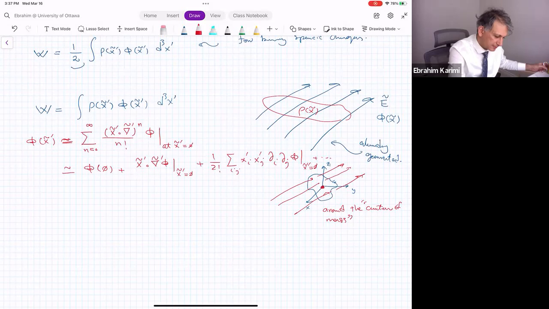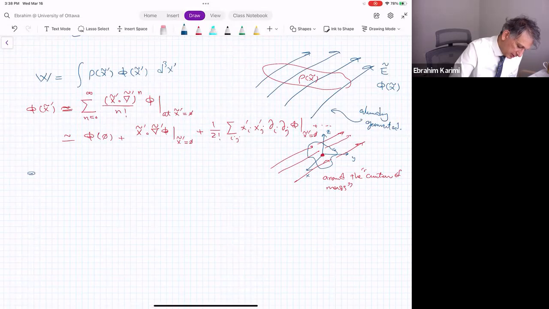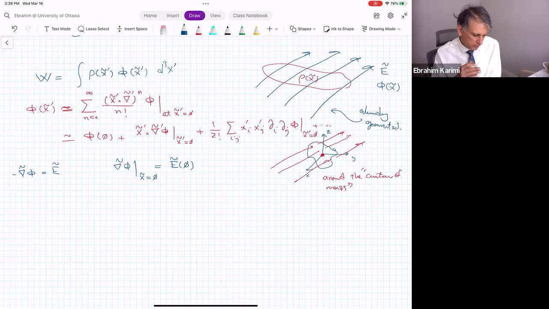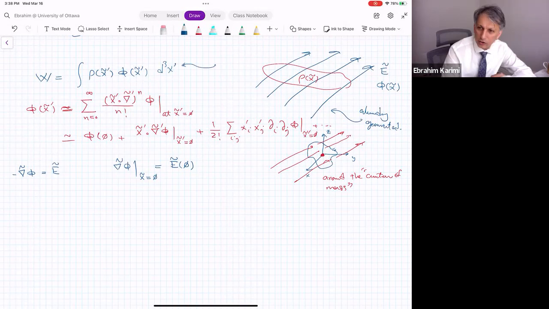Fantastic. And I know that gradient of potential with the negative sign is equal to electric field. So gradient of potential at x equal to zero is equal to electric field at zero. Clear? But you can pay attention to x prime, or you can just neglect the x prime. It's up to you. It's the coordinate that we choose here in that specific place. So if you want to change x prime here to x, it is totally fine with me, just to reduce the confusion, or you can keep it here. It's the same physics. It's just a variable for our expansions. Okay, so let's do that.